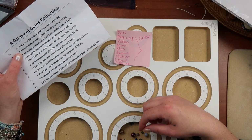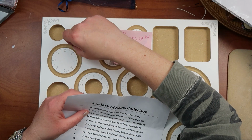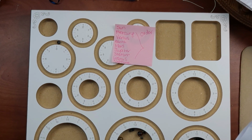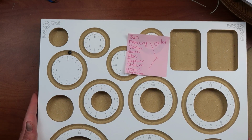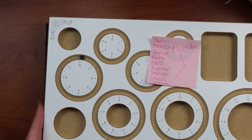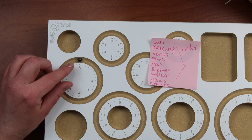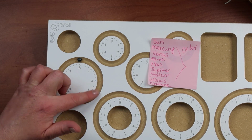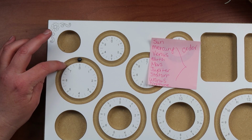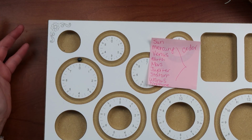Okay, so I'm just going to put them in here, just putting them in here for the time being, just so they're in order. Okay, so I'm going to zoom you in, and then we'll talk more about this ring, because I know I'm kind of off to the side with my camera. Okay, so one thing is since this is a stretch bracelet, I can do the entire ring, no problem. If I was going to add a clasp, I would have to remove beads to make the clasp fit. Okay, so I'm not going to do that because we're making a stretch bracelet.